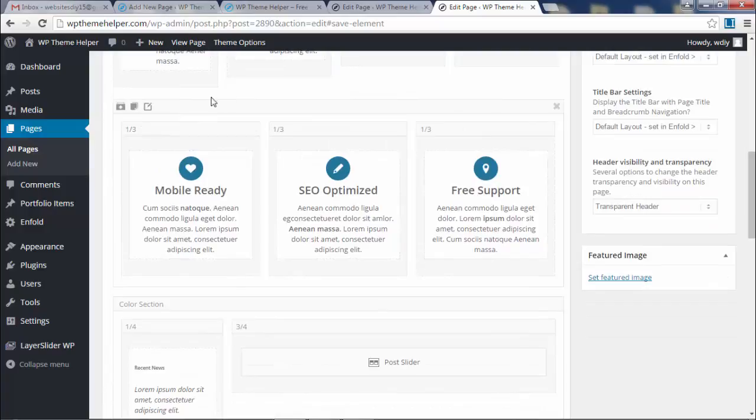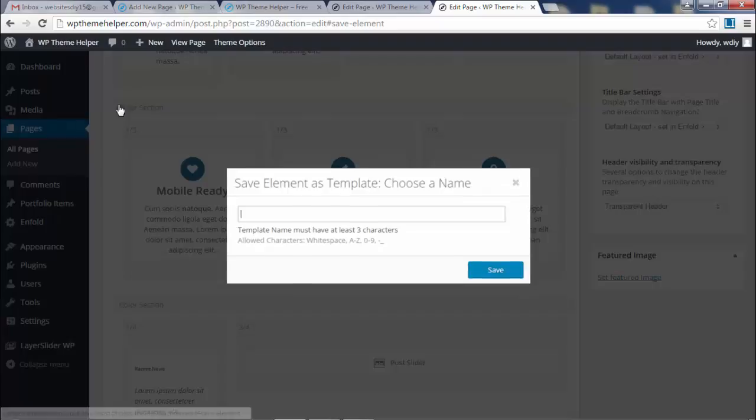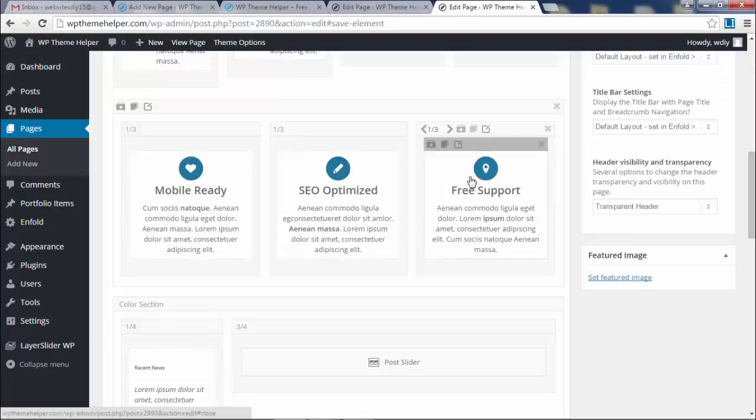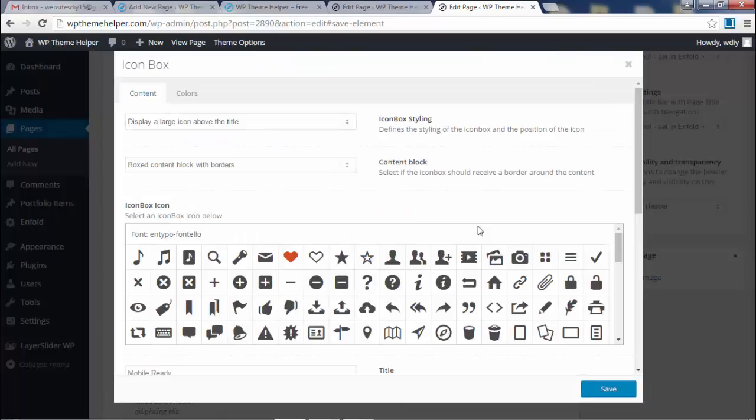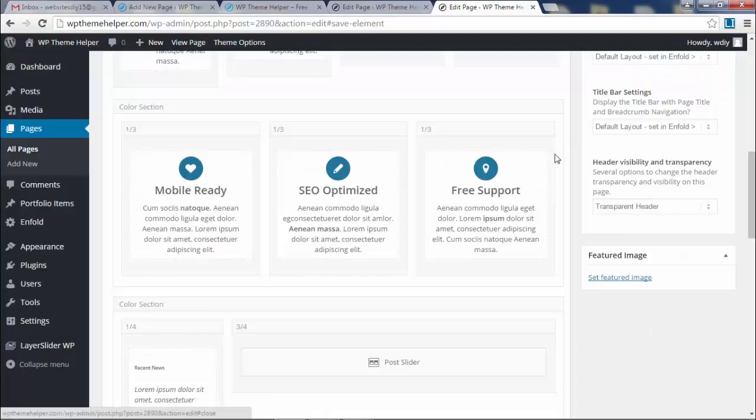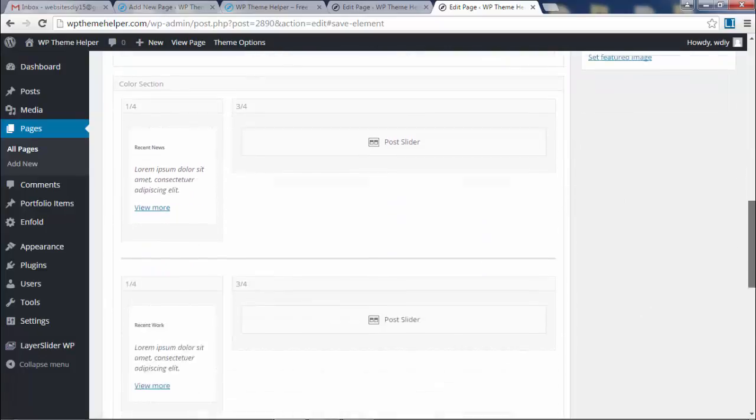Like you have three icons right here. You can just go over to the surrounding box, and you have three little icons right here in the top. So the first one is to edit a section, second one is to clone a section, and this one right here is to save it as a template. So if I save this as a template, I can always reuse this code block right here and just slap it into my page, and you're ready to go. Click on the boxes and just modify them with your content, and you're done.